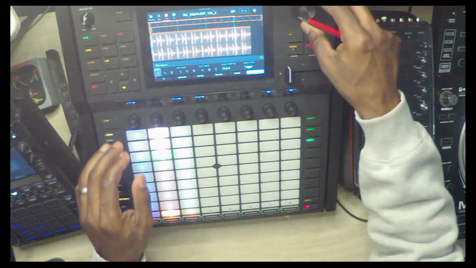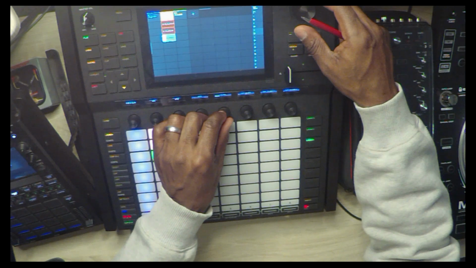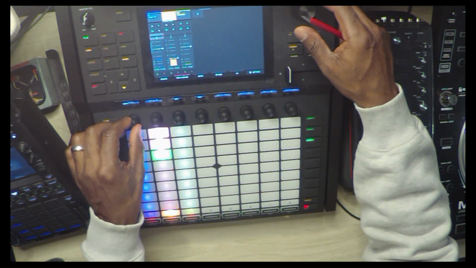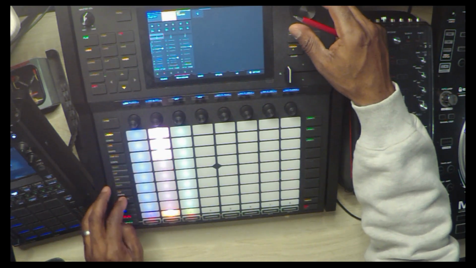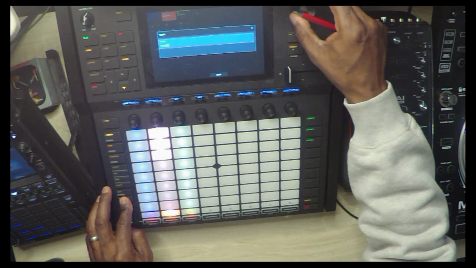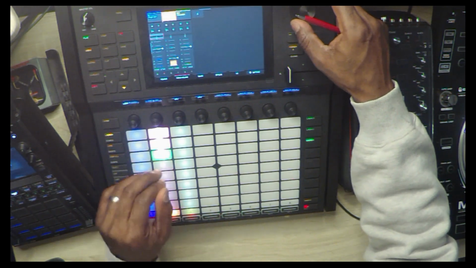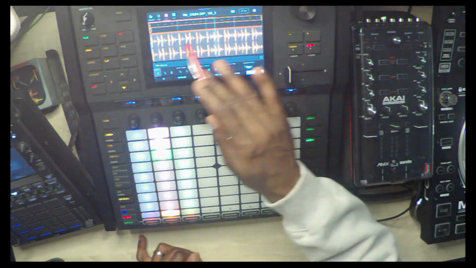And so again, we have this clip loaded. And if I want to turn the tempo back up, we go back to the clip view, you can see that the clip now fits within the clip.